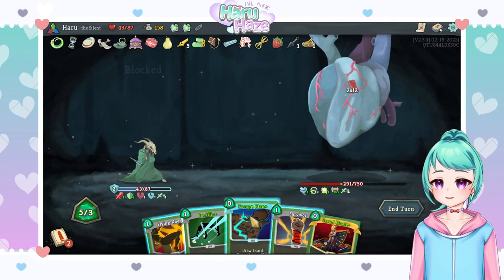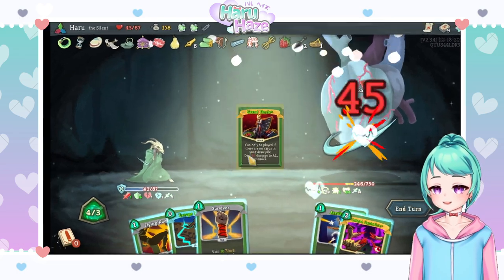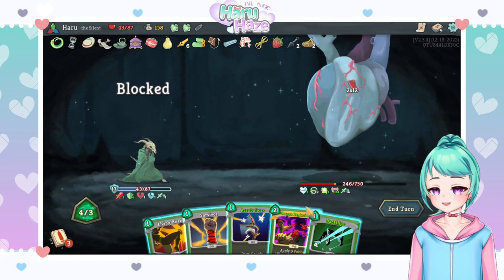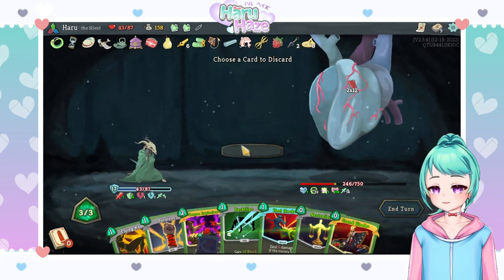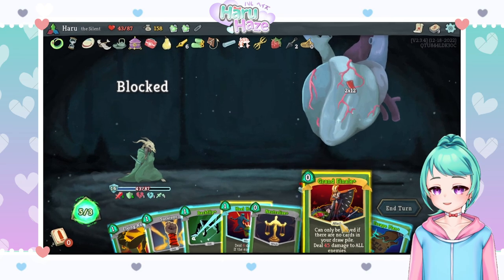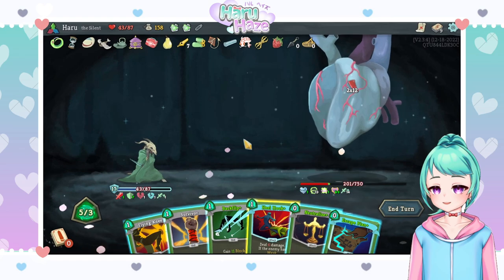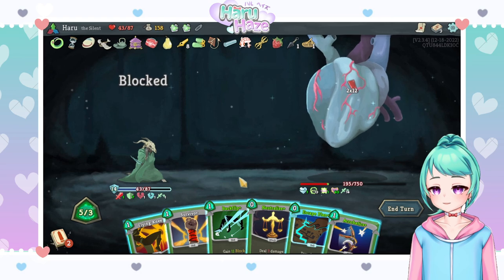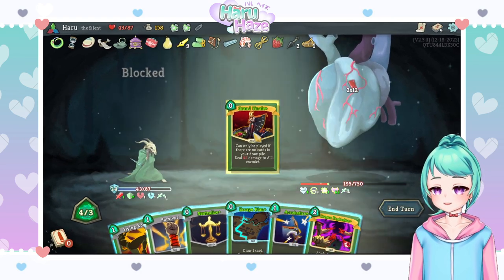Neutralize. Backflip. Because now we can Grand Finale again. Escape Plan. Acrobatics. Get rid of Corpse Explosion. Grand Finale again. Heal Hook. Backflip. Grand Finale.